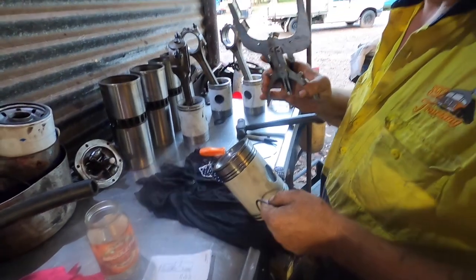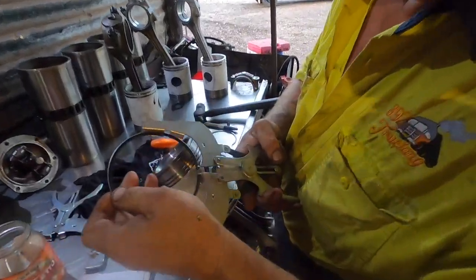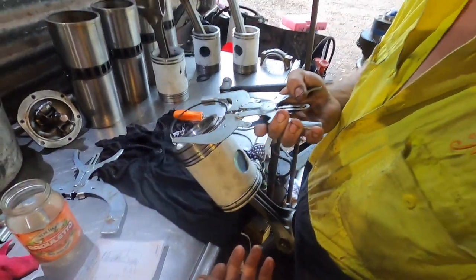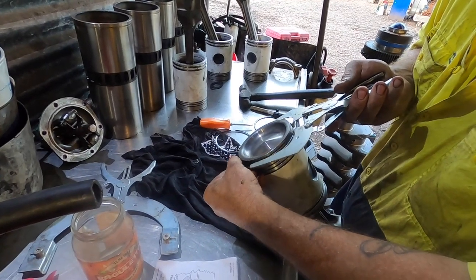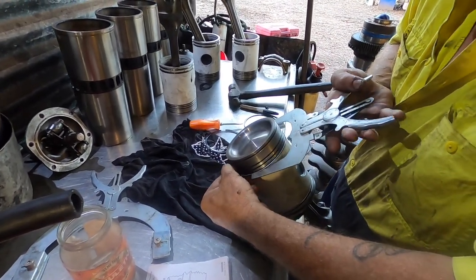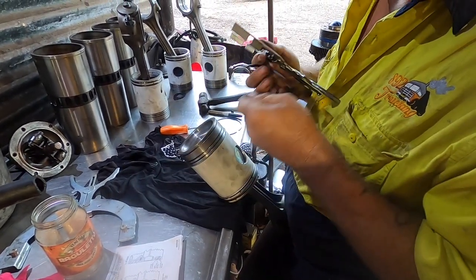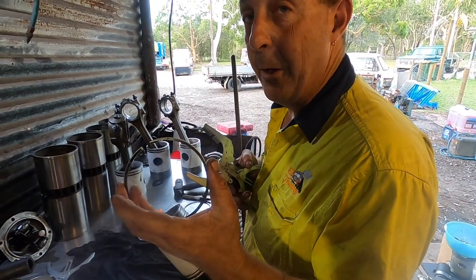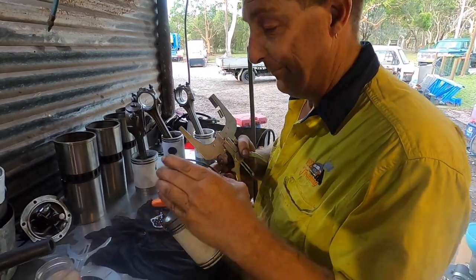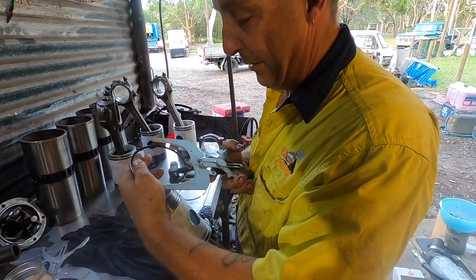All right. Next set of rings. Now we can use the ring expanders. These are for little pistons. They just slide in and grab on the end of the ring gap. Easy as that. I just put them all off in the one spot to start with, and do your clocking afterwards. There is a timing mark, so there's an O to the top, like most piston rings.